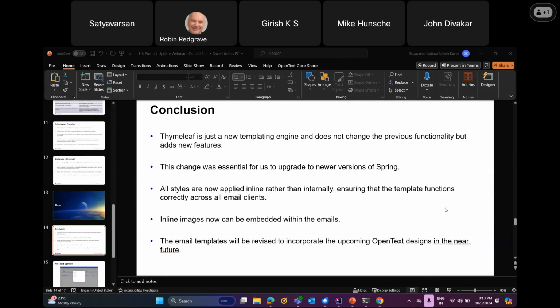Yes, as I said, it shouldn't really matter. You can use any editor that you need. It's just necessary that you upload the files in the directory that is needed, or add them through the admin console. It should be able to fetch and work as intended. So it doesn't matter whether you use an HTML editor or Notepad or Visual Studio Code, anything that you need, it shouldn't affect the template in itself.